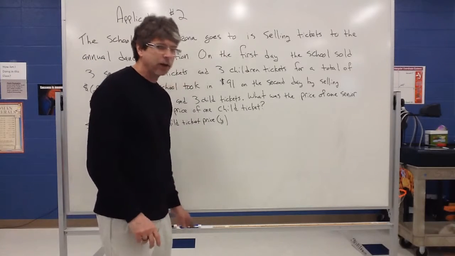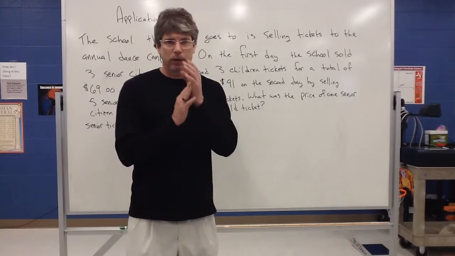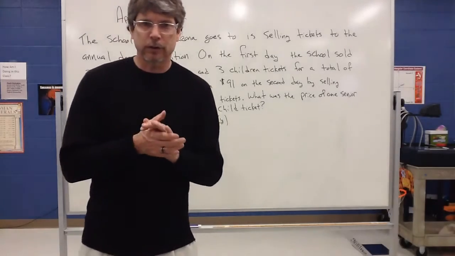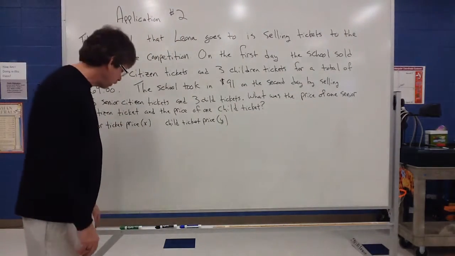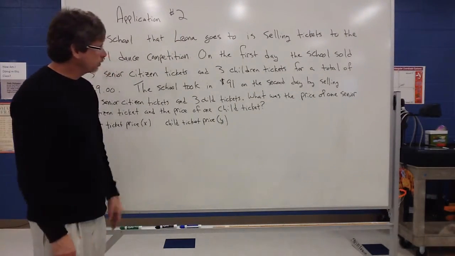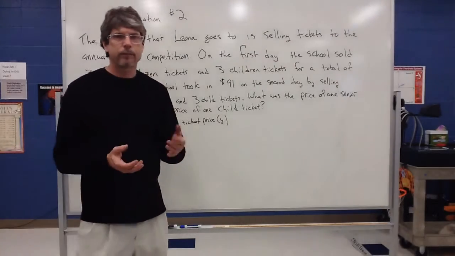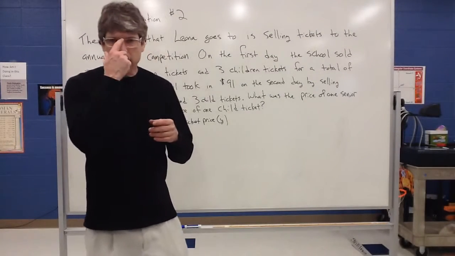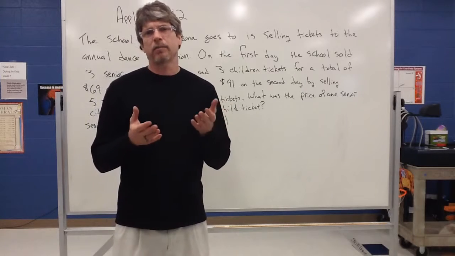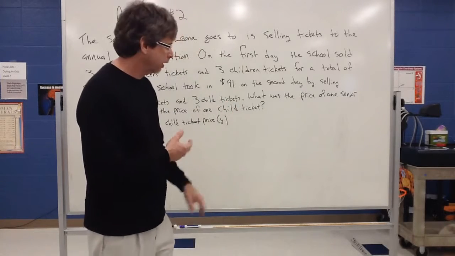So I kind of got an understanding of the problem. I know what I'm looking for: the prices of those tickets. Now I need to come up with a plan. My plan a lot of times is, can I just trial and error and see if I can come up with the answer by making up some numbers.